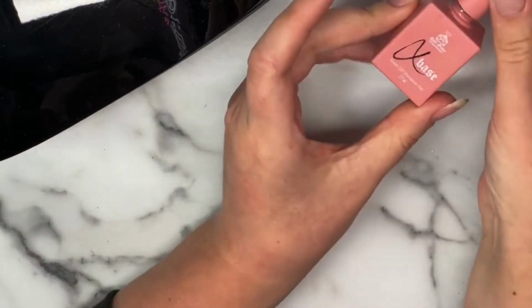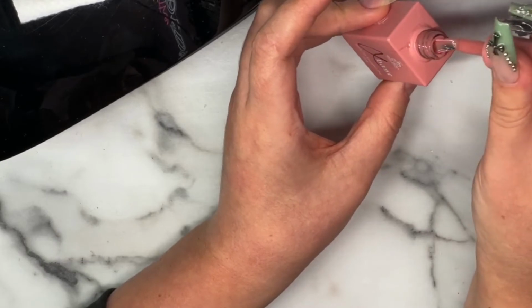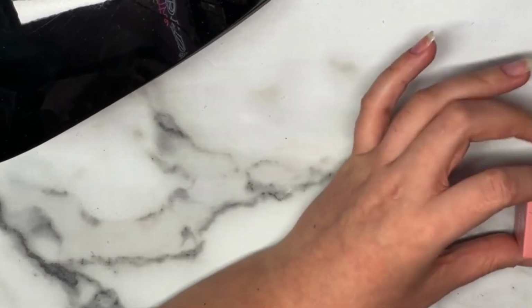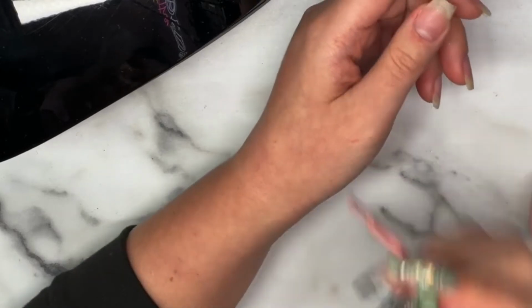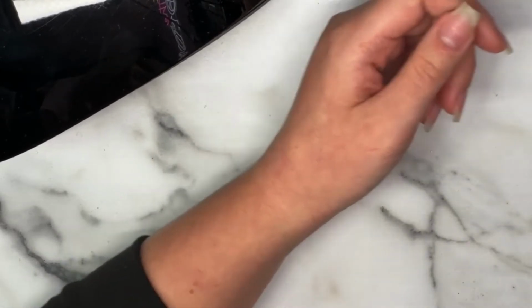So today Amy is going to be using Bow. So pretty, such a pretty colour. This is one of my favourites. I think they are actually all really good colours. Obviously they are very pigmented. Again, that's because we wanted to create that opaque French.